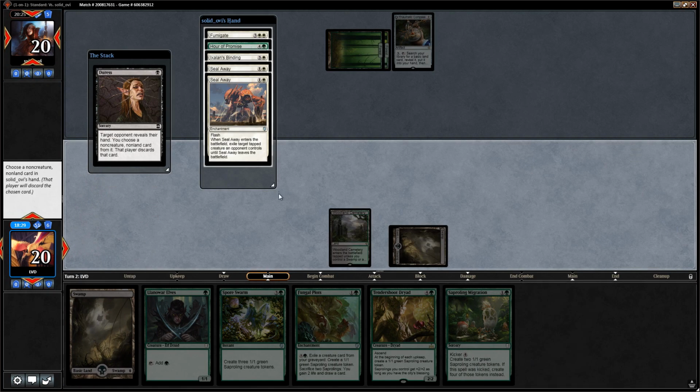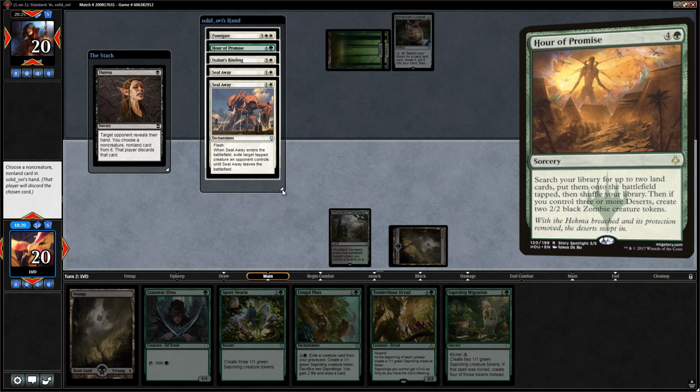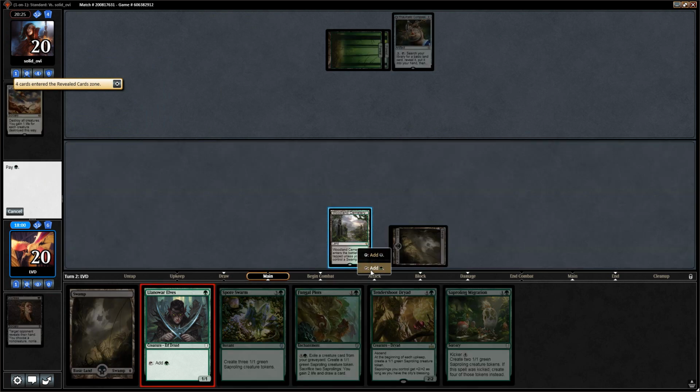Alright, double Seal Away, Ixalan's Binding, Hour of Promise, Fumigate. So those Seal Aways can get rid of our Llanowar Elves, but that's okay. Ixalan's Binding on Tendershoot is going to be annoying, but I think we have to take the Fumigate here. Even though we do have Fungal Plots to kind of recover from a Fumigate, it's still going to be the most annoying card. And our opponent is stuck on 2 lands, so they might never get to 5 mana, but it's a bit ambitious, I think.